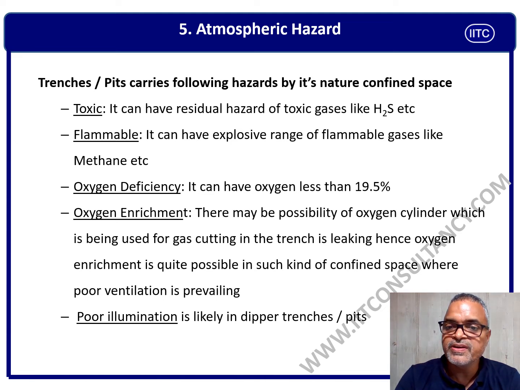Atmospheric hazards are very important and severe for excavation, specifically in the industry. First is toxic hazard. When you are doing excavation and after completing your shift you go out, you do not know what has happened nearby the equipment. There is a possibility that some toxic gases which are heavier in nature, like H2S, go inside the trench. So for toxic gases in excavation you need to consider it as a confined space. You need to do all the gas testing before allowing people to go inside the trench so that you can avoid toxic exposure.